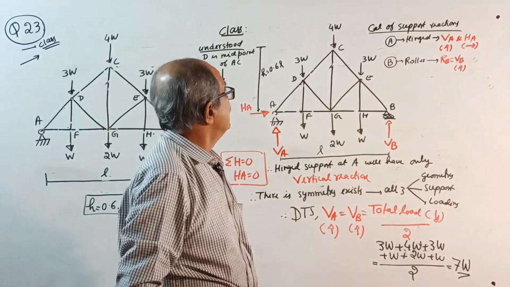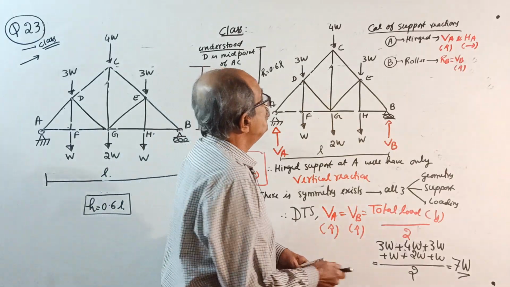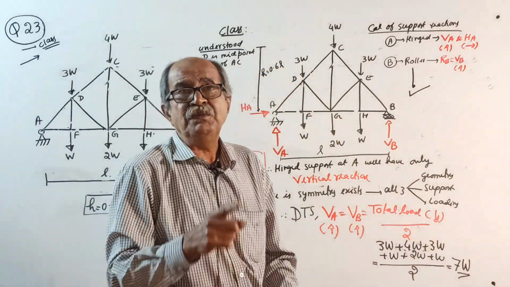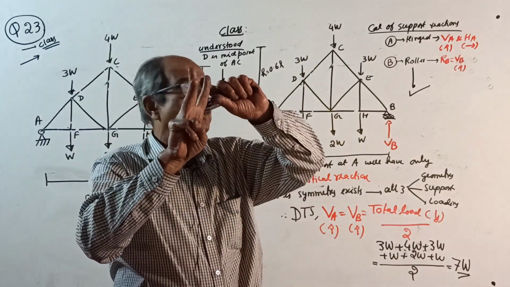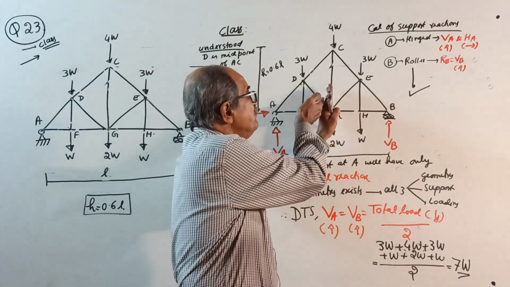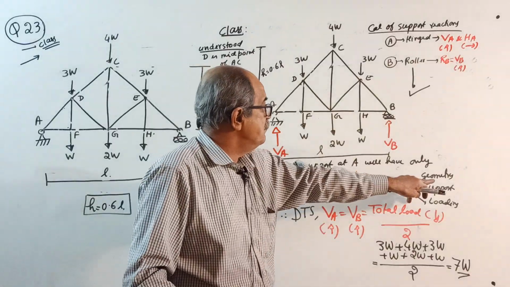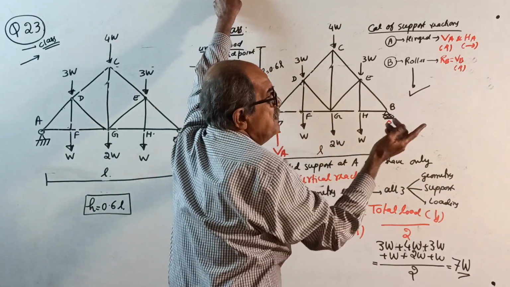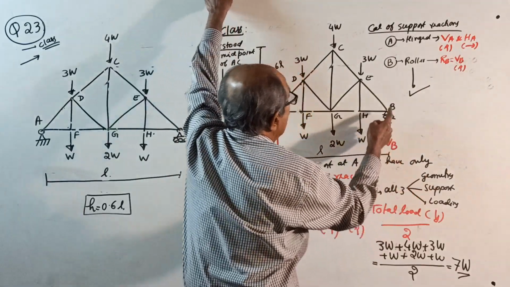Suddenly someone will tell, sir, symmetrical load is there. Okay. If symmetry is there, you should write what I dictate right now. If perfect symmetry is there, I told you three symmetries are required. One, geometric symmetry. Whatever the arrangement of the frame, this side should be the mirror image of that side. If you draw a vertical line here, the left side and right side should be mirror images of each other.